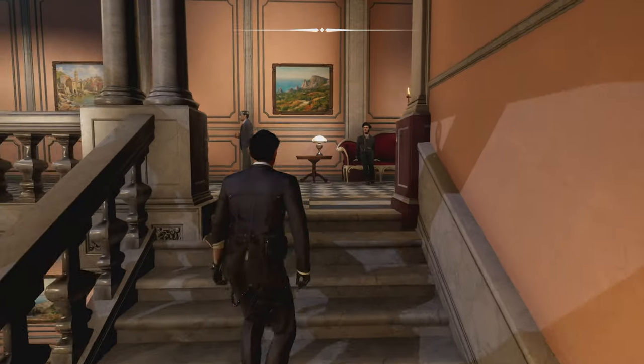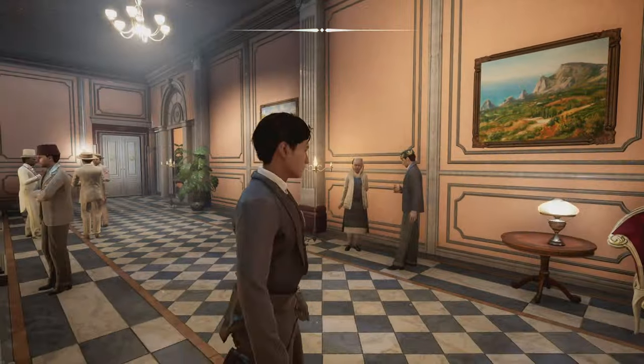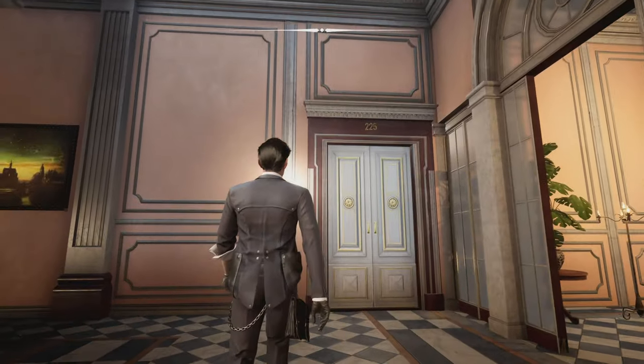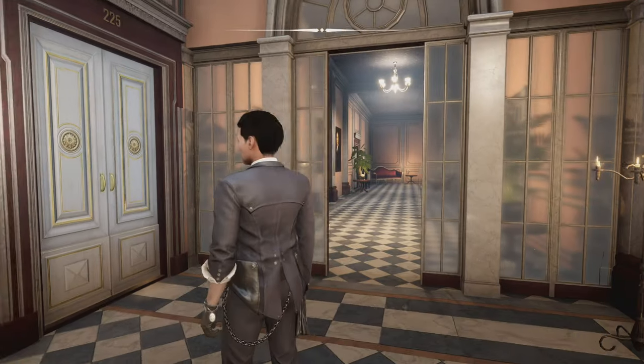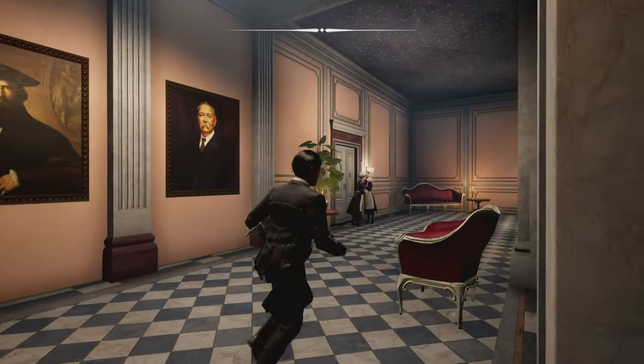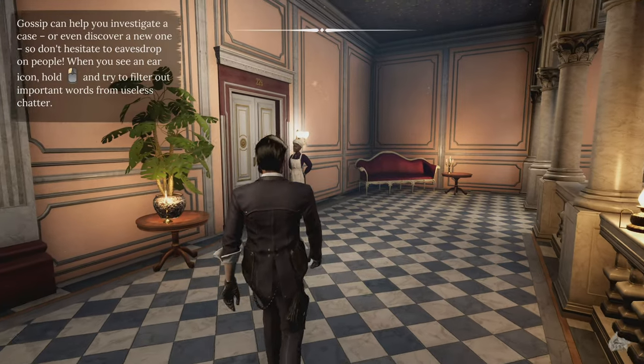226. I don't really recall where that was. Wasn't that one of the rooms we saw? Yeah, 225 is there. Maybe it's down this way? Near the pictures? All right, yeah, probably near here.